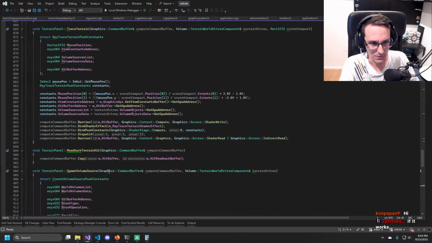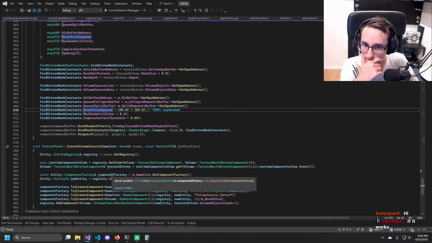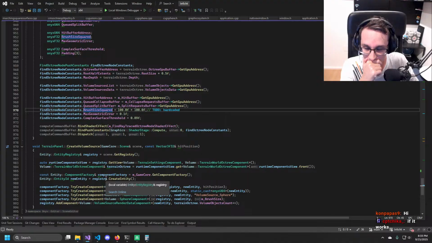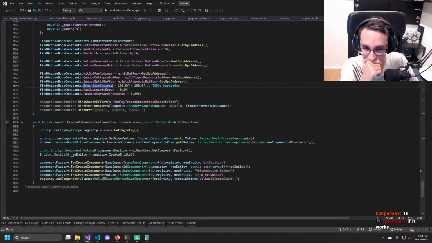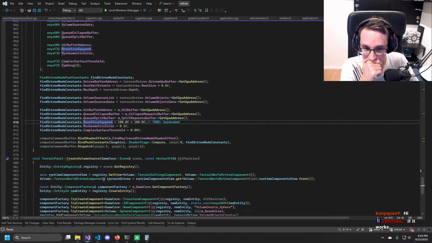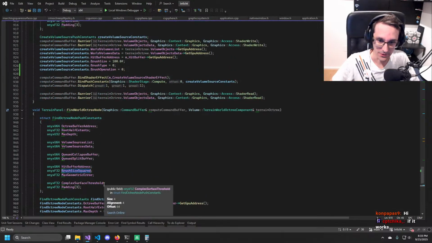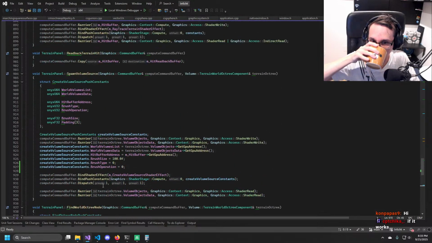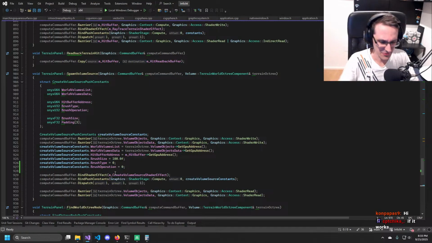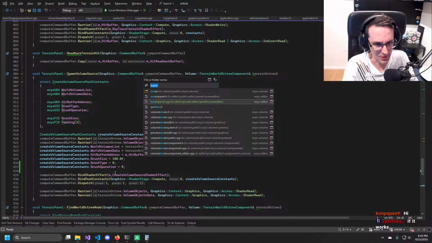So the thing is, I want... So we need a couple of things though for that. And I want to have the preview as well match this brush size.